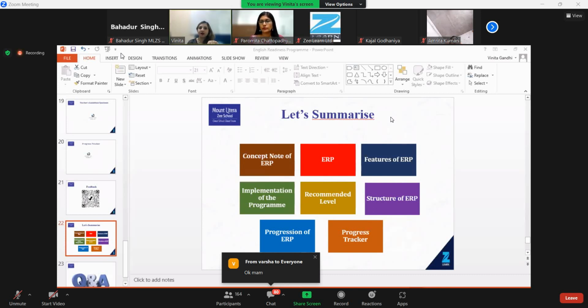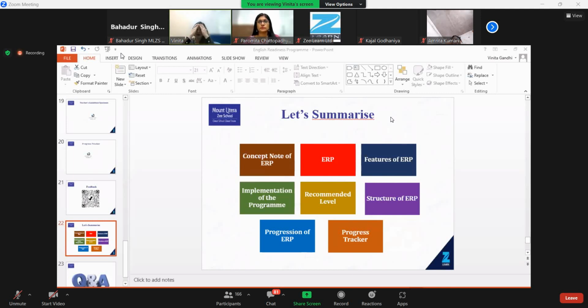Anjana Pandey is asking, are these trackers for a month or term wise? As I mentioned earlier, this program is designed for 98 different sessions. And we recommend that the teacher, when it comes to the implementation of this program, uses her discretion by trying to squeeze in this program in the support period, in the language lab or online training, and so on and so forth. So this is how it's supposed to be done. It's not something which is month or term wise per se, really.